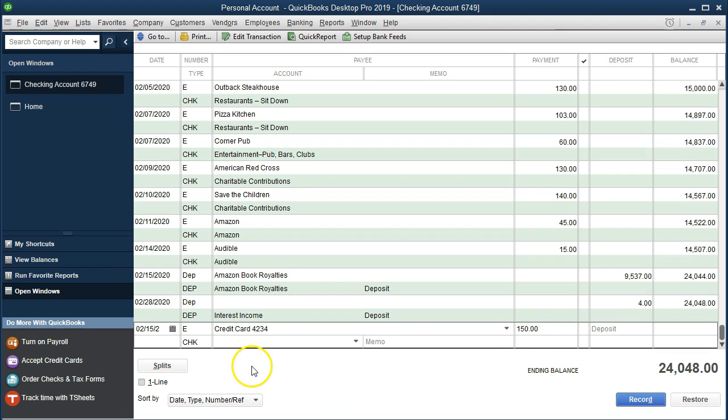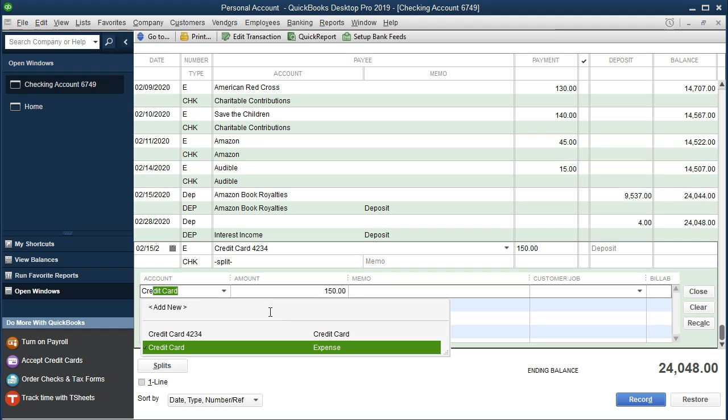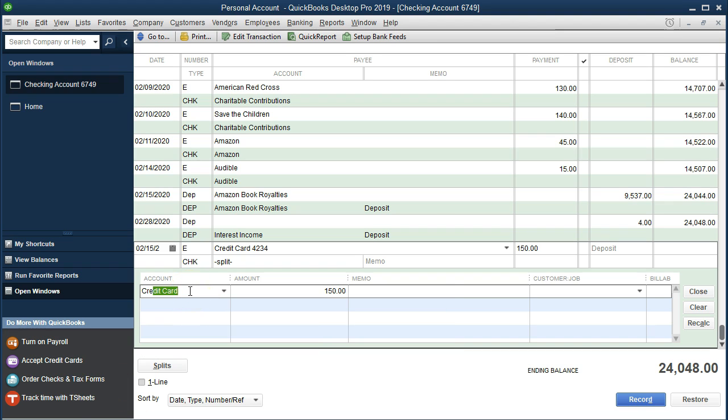It can't really memorize the last thing that happened to the credit card because we have a split. We got other activity happening other than just one account that we've went to. This is where the method will come in. Now, if we don't want to enter the detail and we want to go to the credit card statement to enter the detail, we could make an account just called credit card expense type of account, and we could use that. However, that won't give us any detail on this statement.